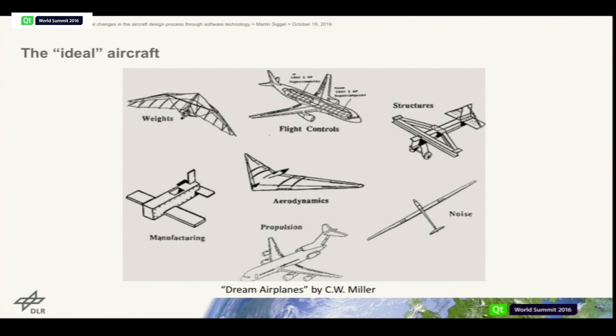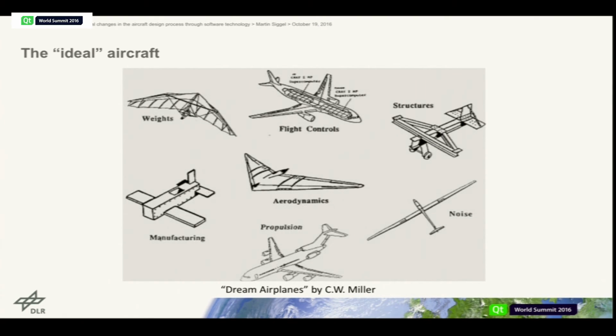So, as you can guess now, we have different disciplines. We have the engine makers, we have the structure people, we have the aero people. And if you ask them what's the optimal aircraft, you can get different answers like here, right? The aerodynamic people, they just want to have the wings. Fuselage is not good, and so on. But what we actually want is the optimal aircraft as a whole.